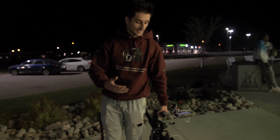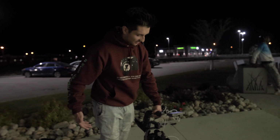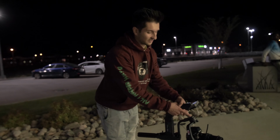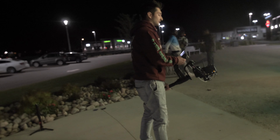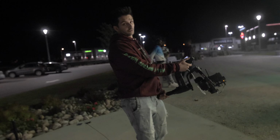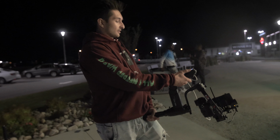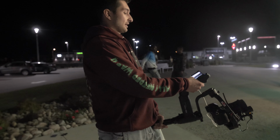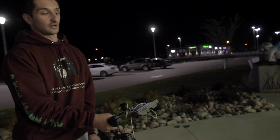But just walking around with it, it's a pretty light gimbal. This is a really heavy camera though, so it is a pretty heavy rig, but walking around with this thing, it's pretty convenient to just walk around, set up your shot, super run and gun, just point the camera, press record right on the gimbal itself. So like recording right now, and you can just go ahead and start shooting. So pretty clutch setup. Yeah.